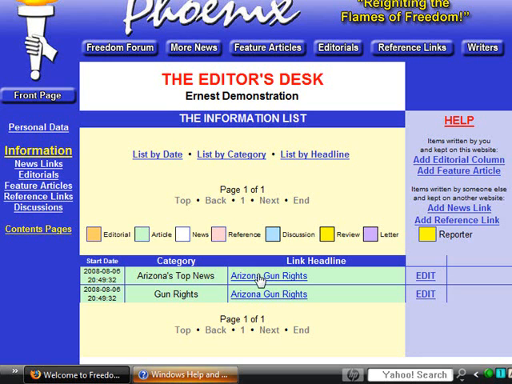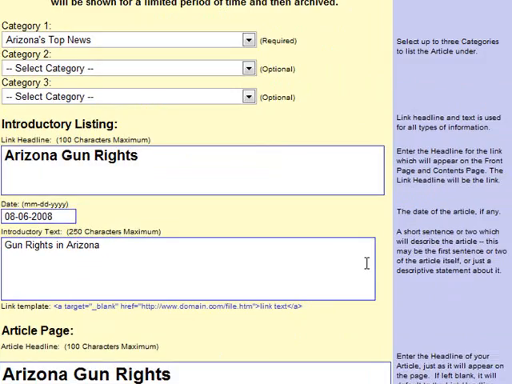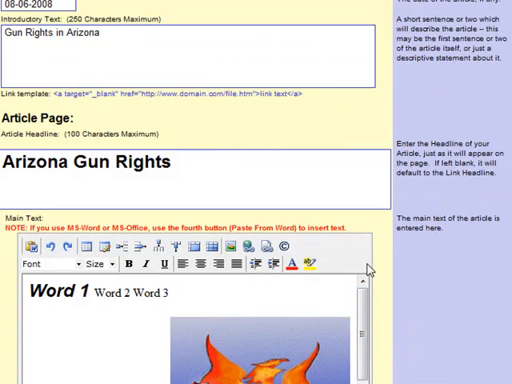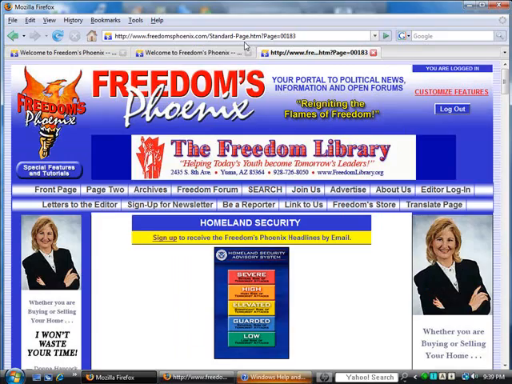Now I have two articles up here. I used one article and I gave it two categories. As you start to edit, you're able to edit your own articles. You just click on edit here. If you have a misspelling, a typo, or a graphic that you want to change or add, you can put it in here. Say you want to have an off-site link, and you want to put it to this page.